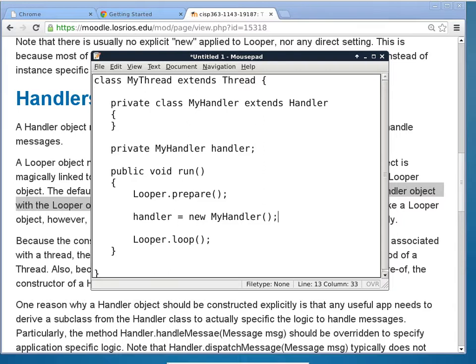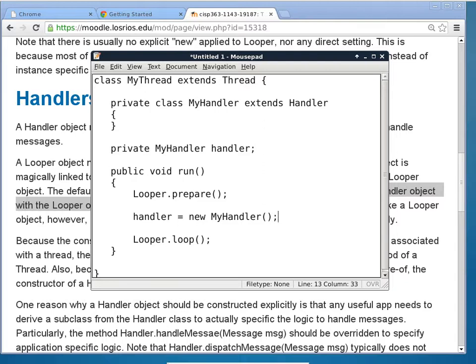Is that right? Okay, but that's not the entire story, because the hidden, magical part of the story is that the default constructor of a Handler will also automatically ask the thread that is running this constructor and say, hey, you are the thread that's running this particular subroutine. Do you have a looper? If you have a looper, I want to be associated with that looper. It will self-register to the looper already associated with the thread running the constructor. So that part is magical because it is not shown here.